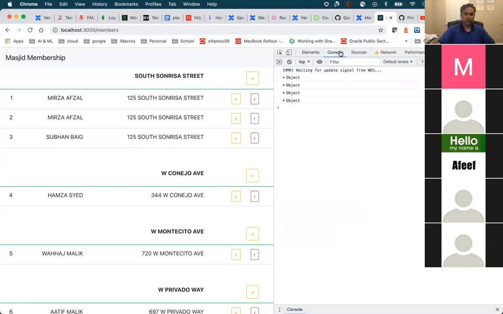So if I look at the console, if you notice, it is showing some data here, like an object, and the object has some data. So basically anything we say console.log in our code will show up here, and we will show you how it happens. The way it is that we'll have to change our code so that we put a console.log statement, and then it shows up here.